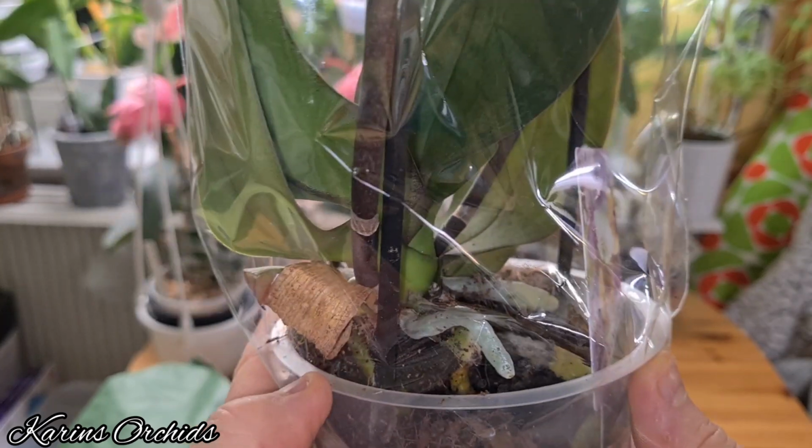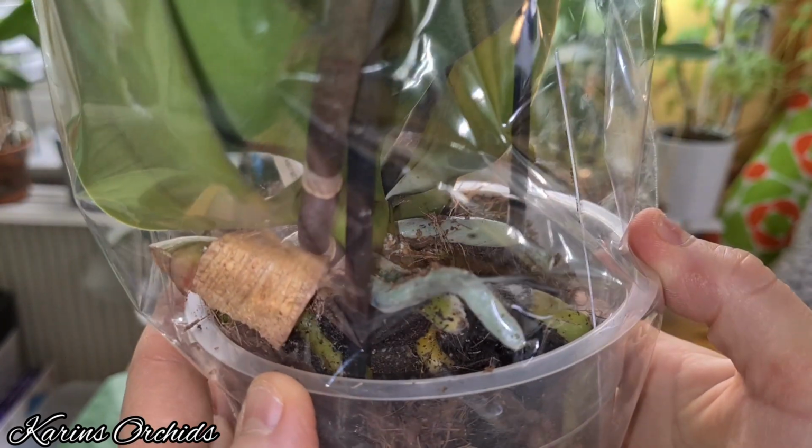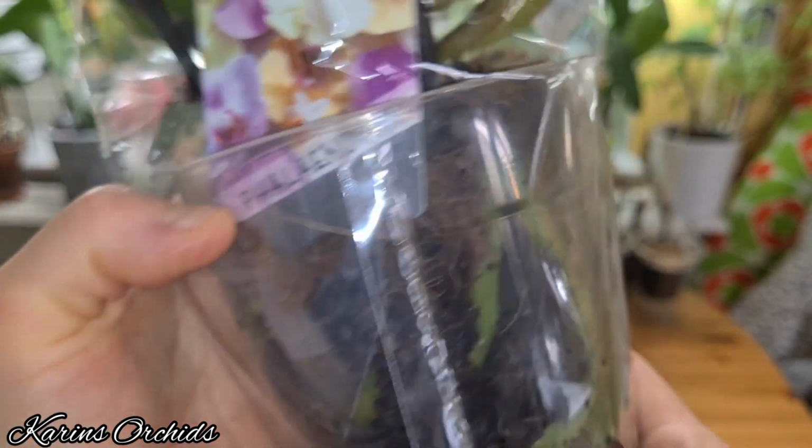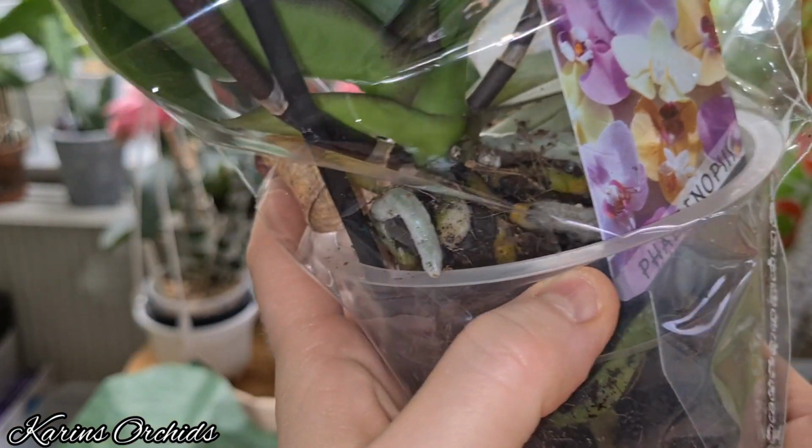But I think somebody tripped this one over. Yeah, some of the media is missing, but I can always fill the pot up with some new media. It doesn't matter. The roots are many and green. So she's just been watered. She's sitting in coconut husk fiber, so, well, that's okay, but it's going to be quite water retentive.